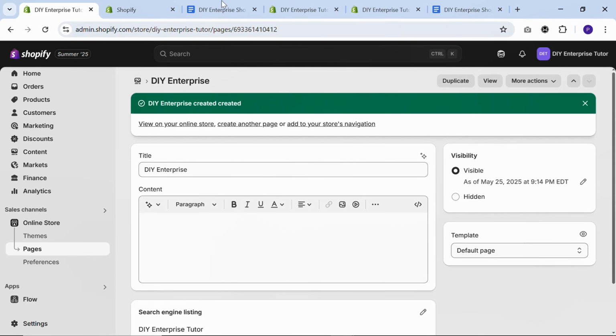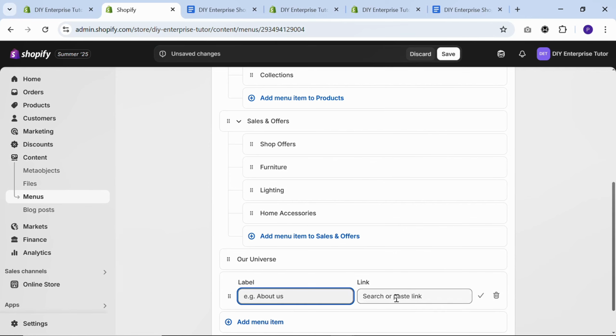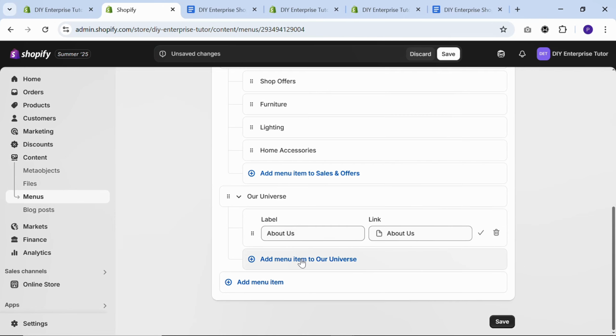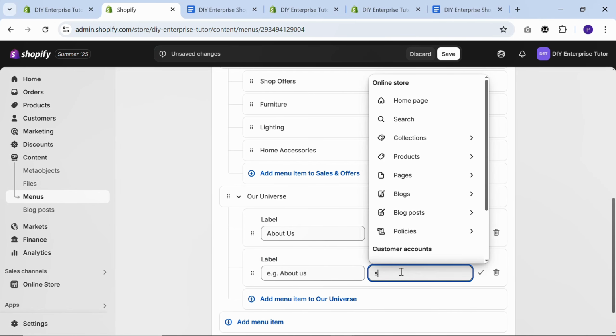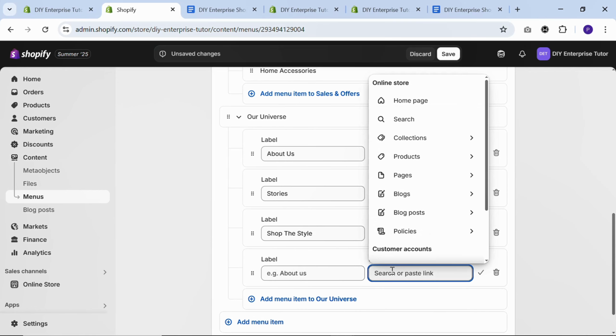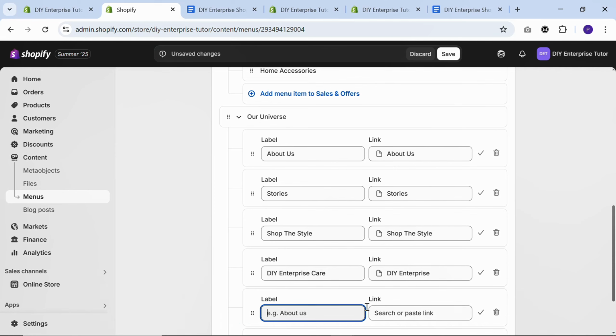Then we already have the contact us, so let's go to our menu and start adding them one after the other. About us, I'll bring this under the universe, so there is a sub menu, then stories, then shop the style, then DIY enterprise care, and contact us.